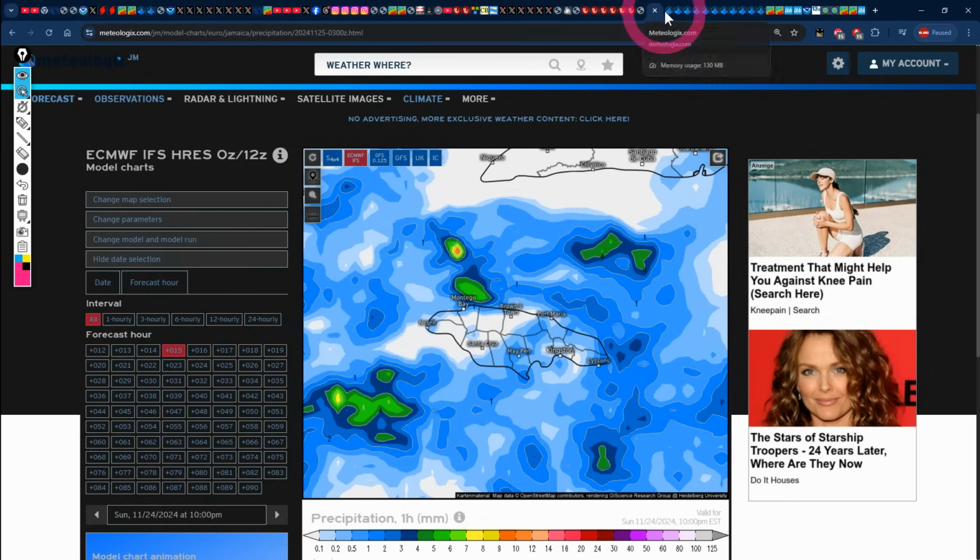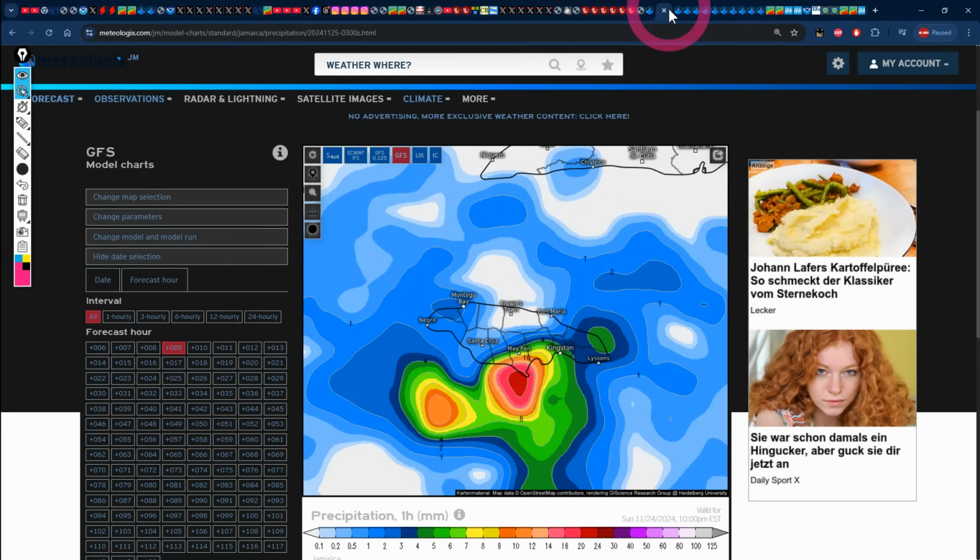And if we take a look at the actual rainfall forecast maps now, this map from the Euro and this map from the GFS are both showing 10 p.m. tonight. And let's take the forecast with a grain of salt again. It could be a case where all of the rainfall is out to sea.